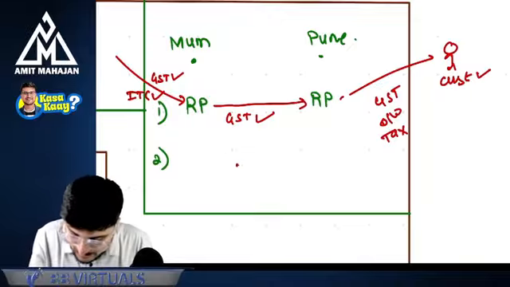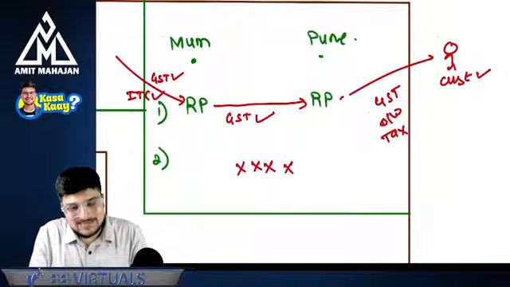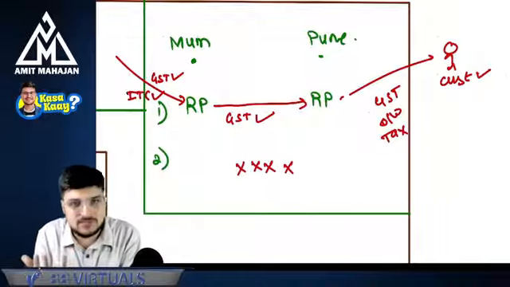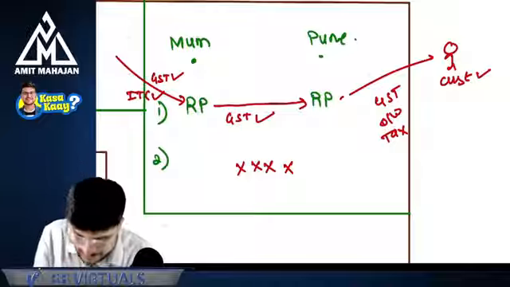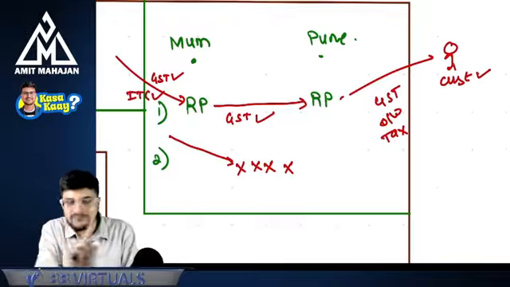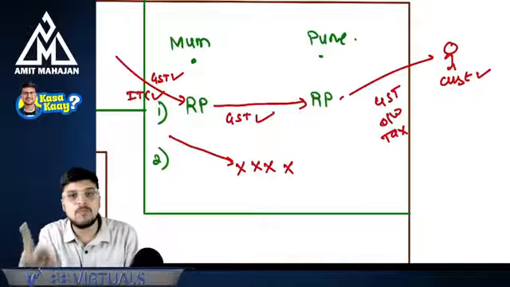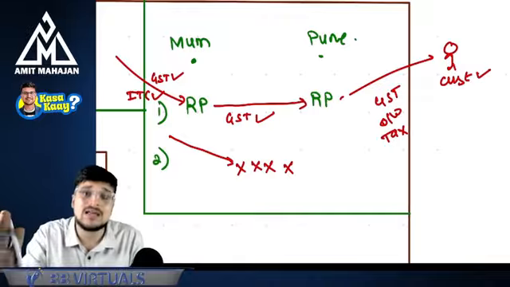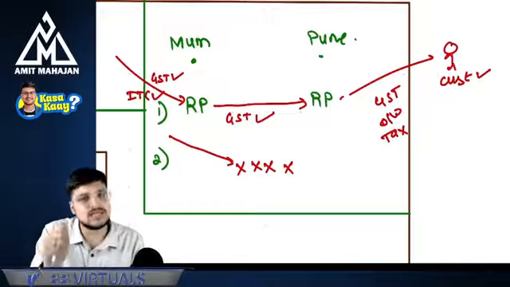Please try to understand, if there is only one registration number, can I say that even when the Mumbai office is purchasing, the registration number is the same? So can I say ITC will be available to this person only? If there is any transfer from Mumbai office to Pune office, it will not be considered as deemed supply because these two are not distinct persons.